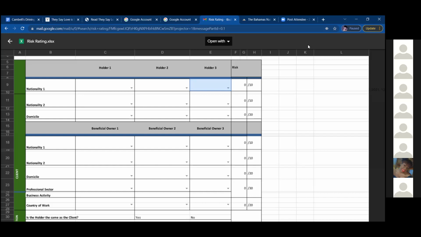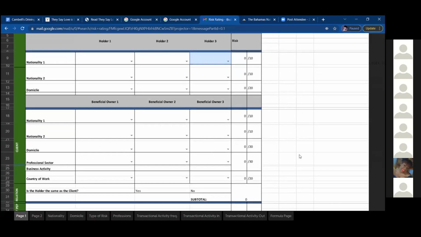So again, in order to fill out this form, you have to ensure that the information you get makes sense, and you corroborate it, because a lot of times salespersons will want low risk customers only. They don't want high risk customers where they have to do the enhanced due diligence, and the company too may be at its limit and cannot take any more high risk customers. So you want to ensure that the information you get is correct and that it's not being manipulated.